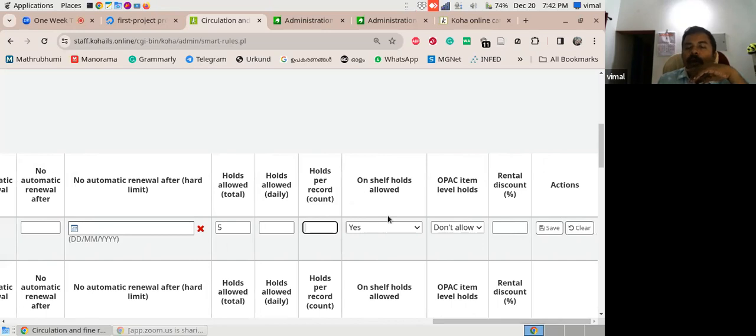Whether on shelf hold allowed. We can enable this reservation feature through OPAC. In that case, if a book is on the shelf, the user can reserve it from home. For that purpose, on shelf hold allowed. Okay, then we can save the rule.